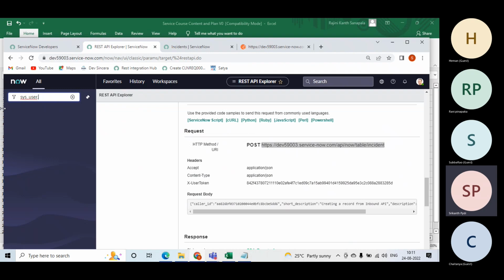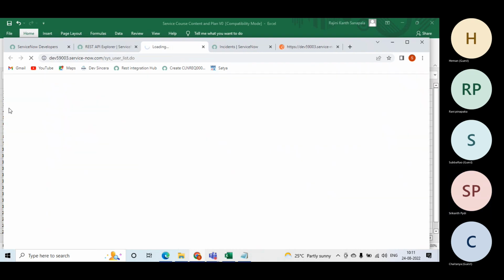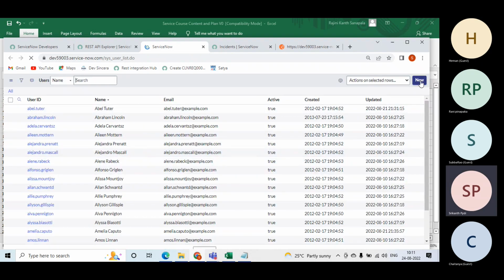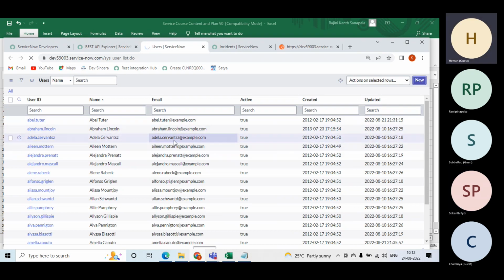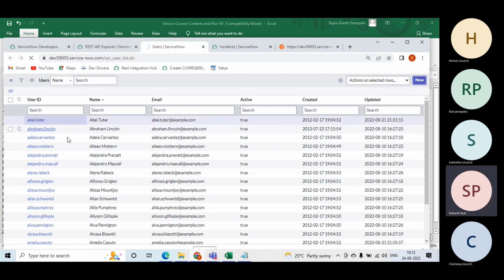Evan, you also please do the same steps. Now I'm creating a user profile in ServiceNow for my integration purpose. So let's create. I want to create a user.